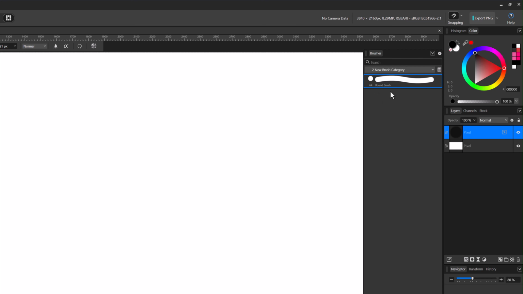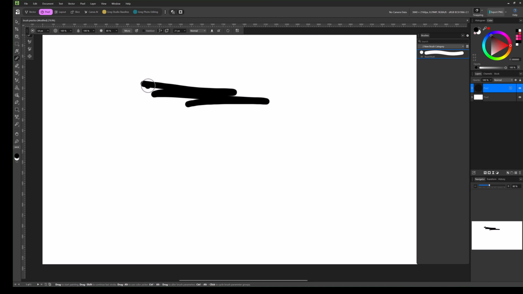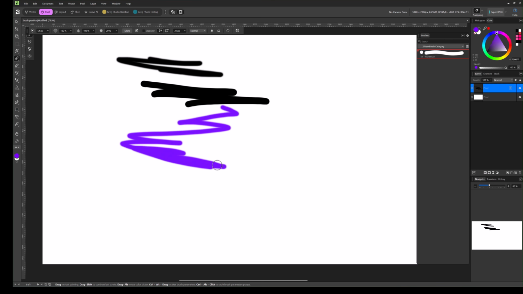In a new round brush, we have this brush here, and when I go and paint with it, it paints just like we expect it to, and we have all the options up here that we've already discussed. And of course, we haven't really discussed color so far, but anytime you come in here and change this foreground color to something else, then we're painting with a new color. Okay, so everything as we expect.